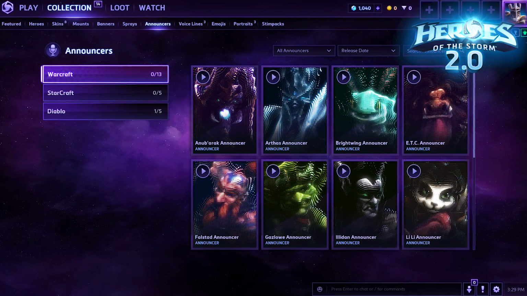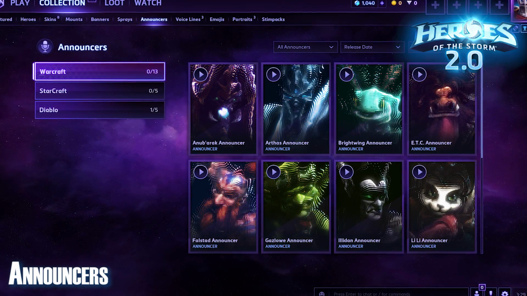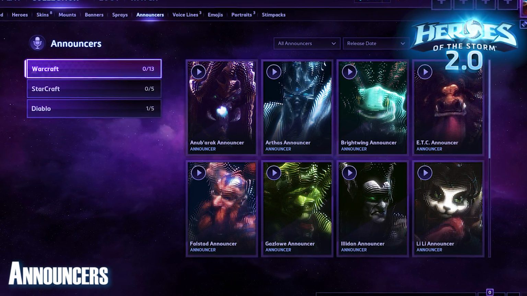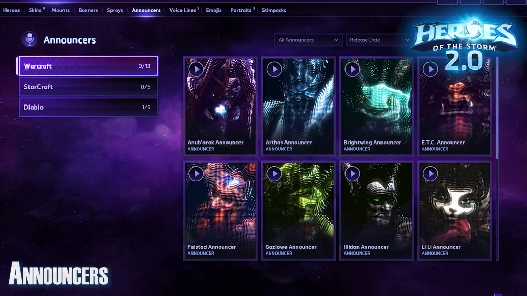First of all, we're going to talk about announcers. Yes, you heard right. Blizzard is going to implement new announcer voices for you to use. These new announcers come from all the different Blizzard franchises like Warcraft, Starcraft, or Diablo. Whether you always wanted to have Nubrek or Arthas announce your triple kills, or just Lily be your nice cute little companion, these new announcer voices will have you covered.